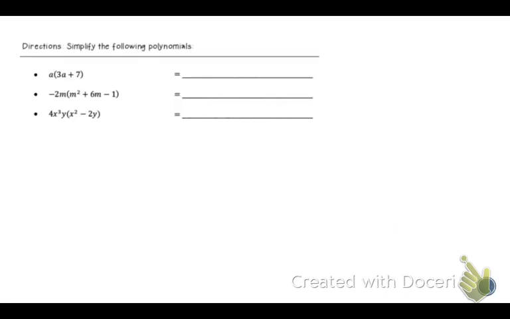Okay, so let's start by just simplifying these, by just multiplying them out, okay? So that's 3a squared plus 7a. That's 2m cubed minus 12m squared plus 2m. That's 4x to the fifth y minus 8x cubed y squared. So it was given to you in factored form first, and then we multiplied it out. So really, we're just doing what we've been doing, but we're going to do it backwards. Now instead of multiplying, we're just going to pull stuff out and get it into the simplest form we can get it in.